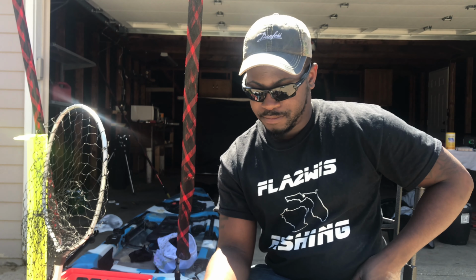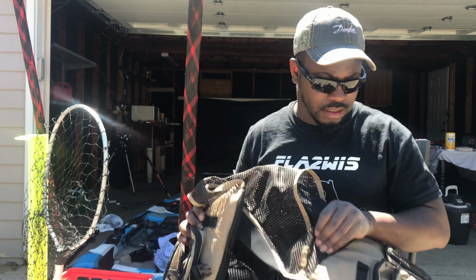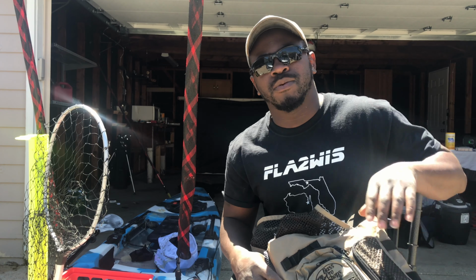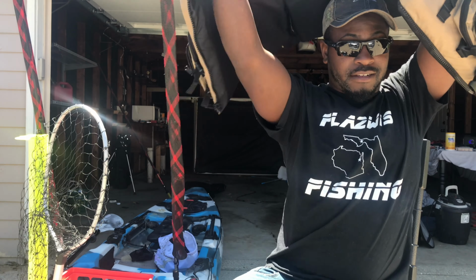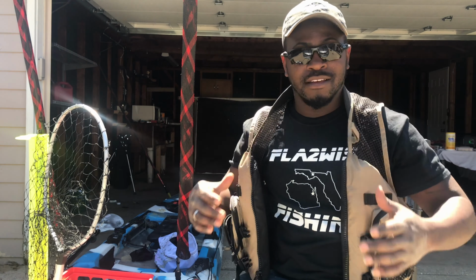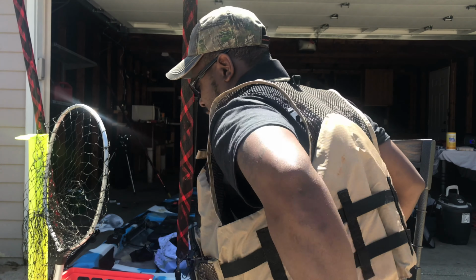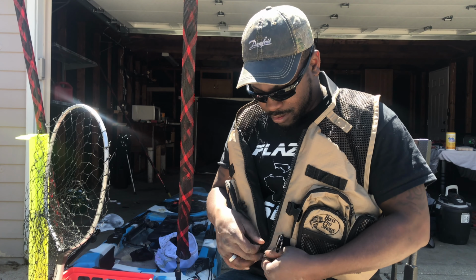Last year I purchased this life jacket here from Bass Pro. It's about anywhere between 20 and 35 bucks, I would say. Now, this jacket works fine, but being that I'm in a kayak, it's kind of uncomfortable. It's really bulky, has a lot of padding in the back here, as you can see, and it just doesn't feel good.